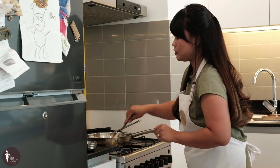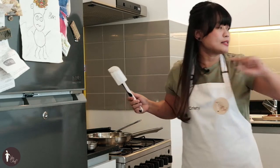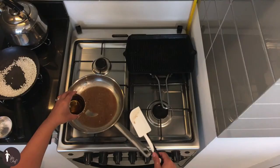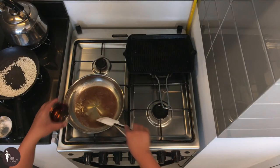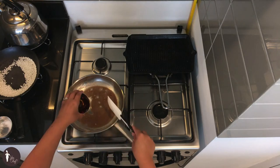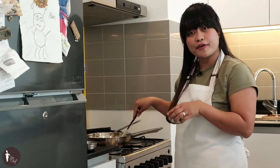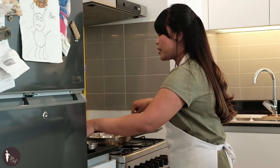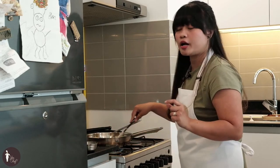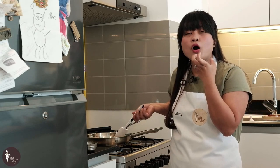So just gonna put it on a very low heat, of course. I'm gonna pop in some of our fish sauce as well. So fish sauce is here. This sauce is there. Look at that. Very easy, guys. Gonna put a little bit more of that fish sauce. Very easy, right? So, no harm in trying this one. Fish sauce and also sugar and everything in it.